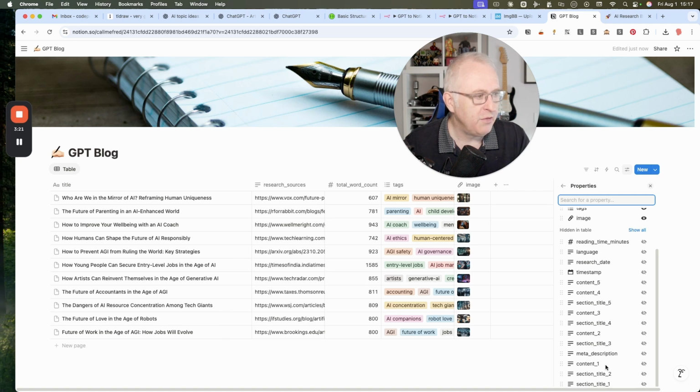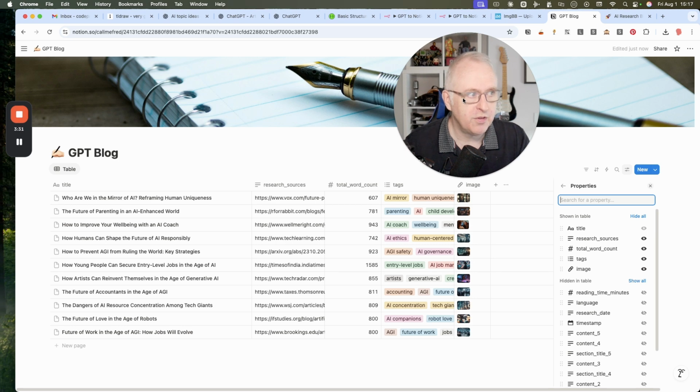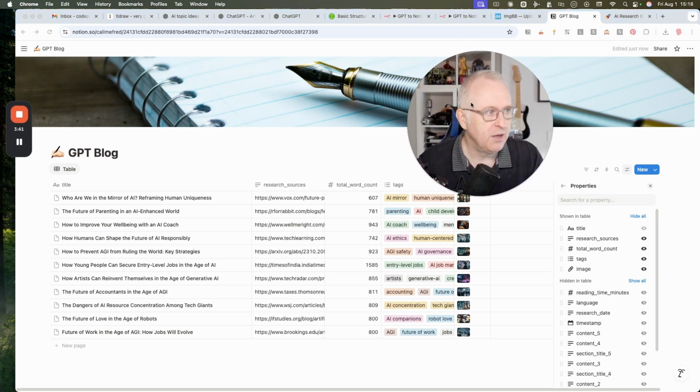So 5 different sections with a title for each section, also a meta description for SEO. So all of that came from a custom GPT on ChatGPT and was sent through n8n to this table in Notion. And the Flask web app is connected to Notion.